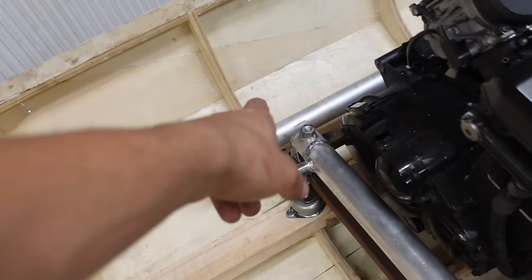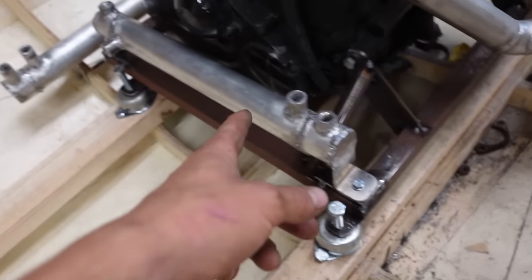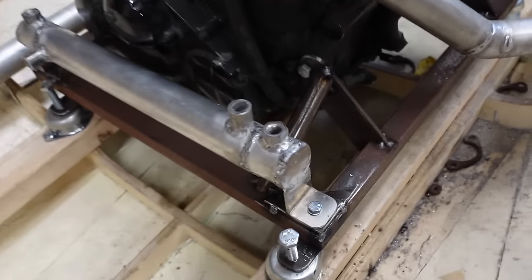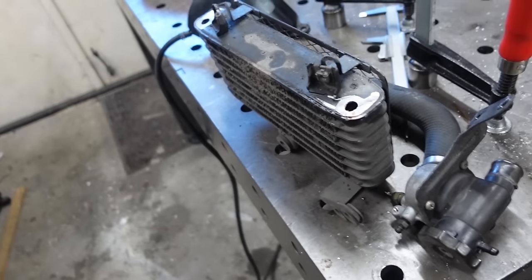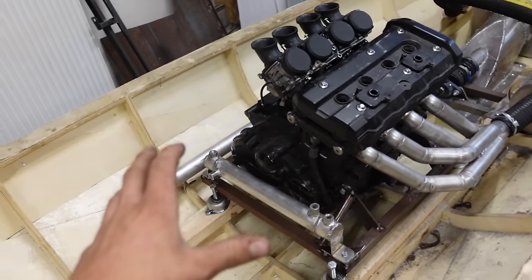Both heat exchangers are in place. It was quite a lot of work to make them. I made this one off camera, but it's just the same as this one, except it's for oil. So I stole these fittings off the bike's oil cooler. And I'll do all the plumbing and stuff later, because I'm still waiting on some parts for that.